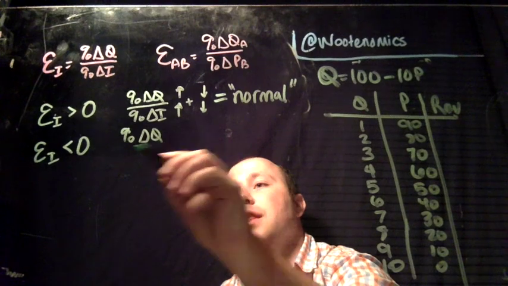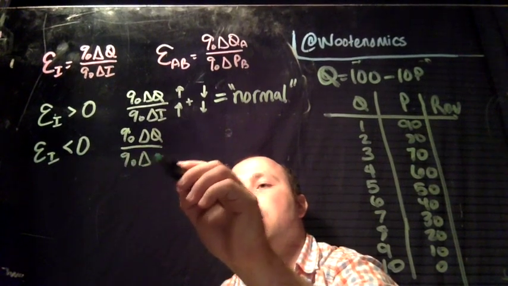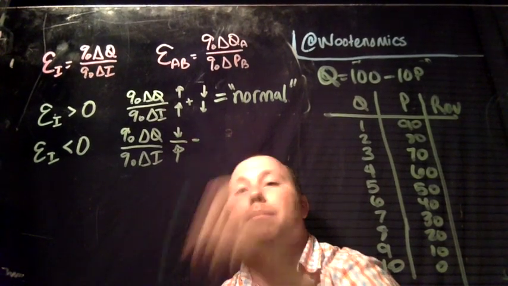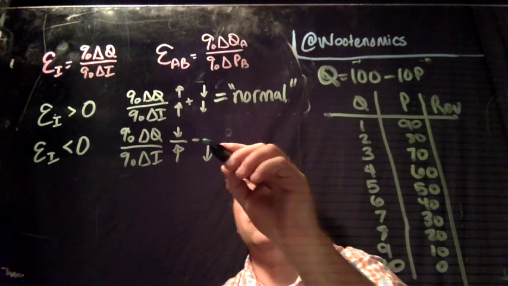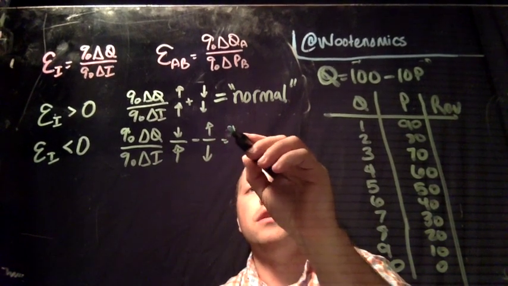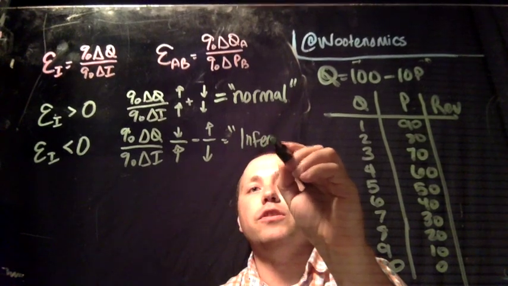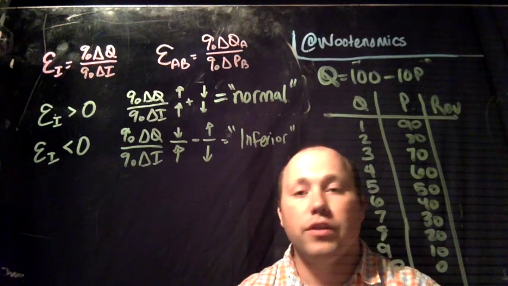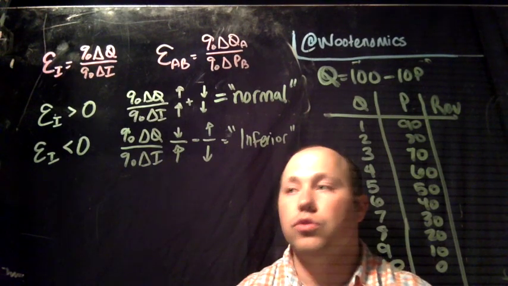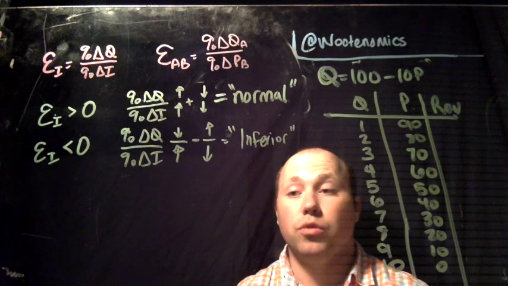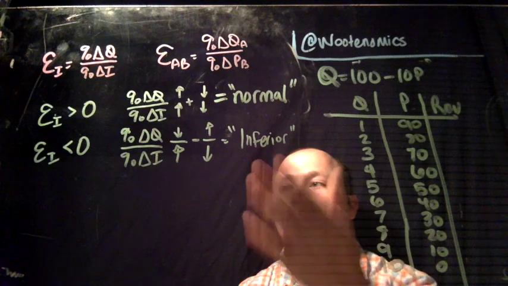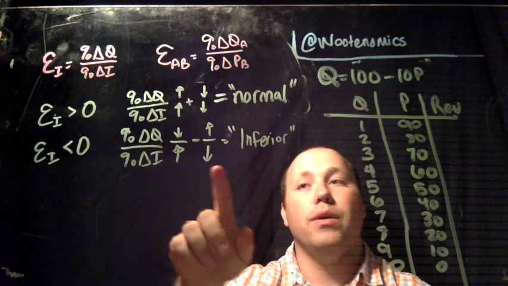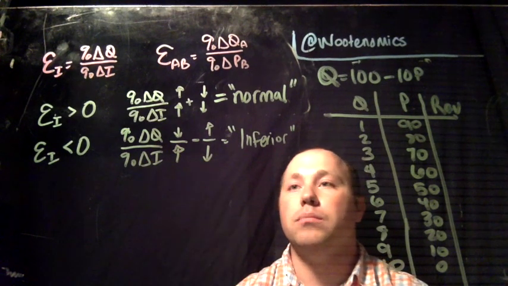If the income elasticity is less than 0, if it's a negative item, that means that as my income goes up, I purchase fewer of those items. I'll put a minus to remind us it's negative. Or as my income goes down, I have to purchase more of those items. These we define as an inferior good. As my income goes up, I want less of those. Those are things like Taco Bell, ramen noodles, store brand cereal or store brand items. Rental housing is sometimes considered an inferior good. As my income goes up, I want less of it. However, if I lose some income, I want more of that item.